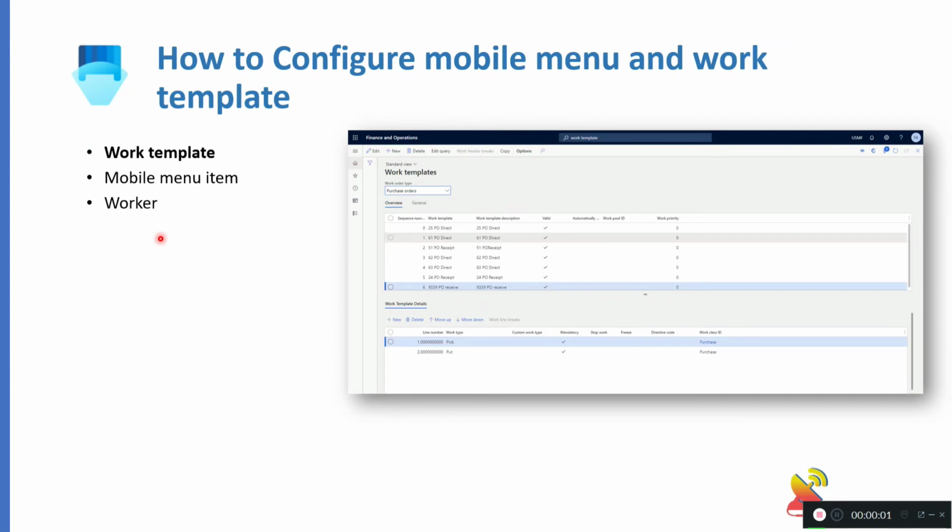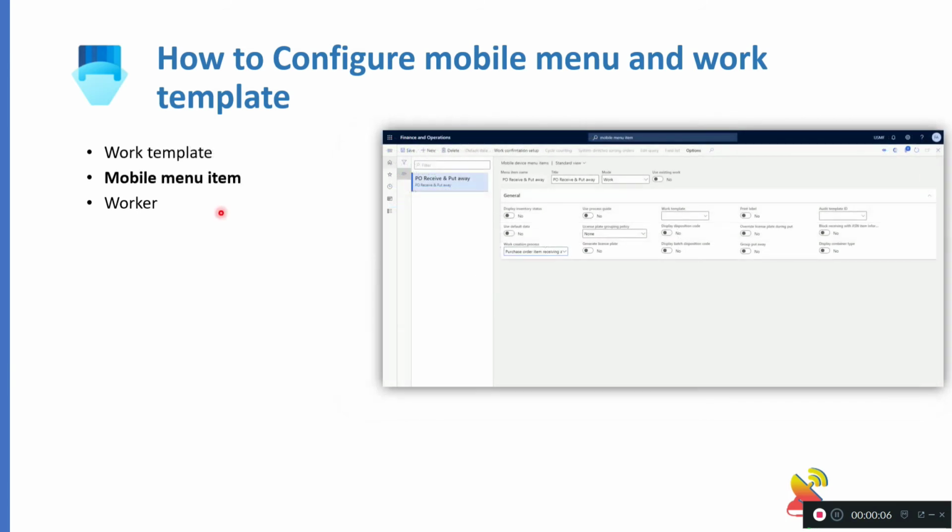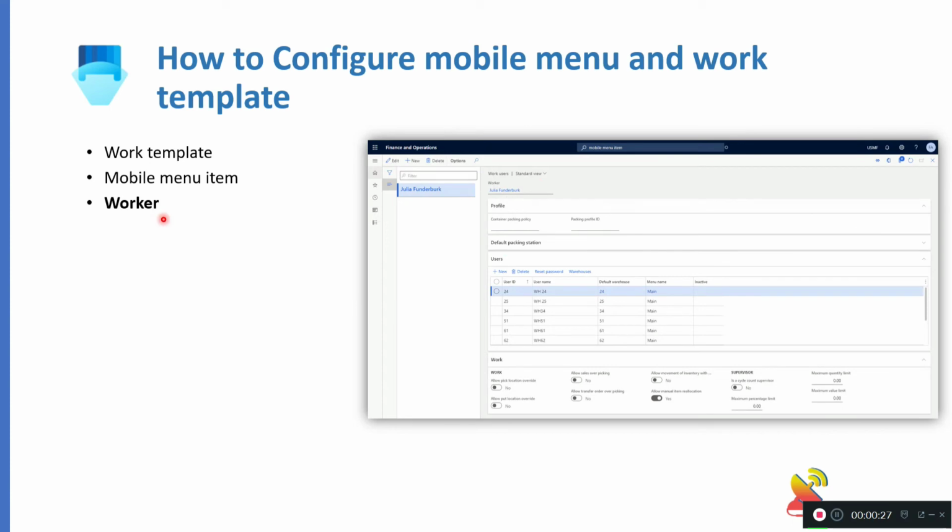So the next step is to create a work template. That will be very easy. I will also create a simple work menu, like a pure receive and put away menu. I'm not going to go into complexities right now. I'm just going to show you how you can create a purchase order, receive the inventory using the warehouse app, and then create a worker in the app. There are some prerequisites. I'm assuming the advanced warehouse app configuration settings you will get from your admin team. I'm not going to discuss how to configure your app.